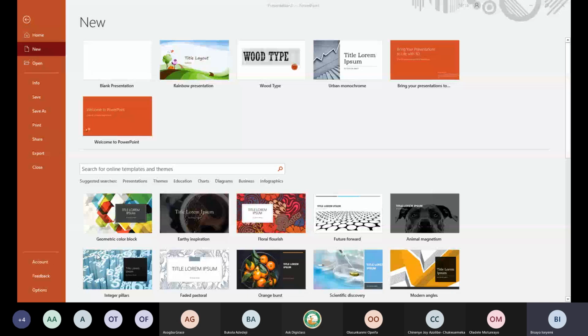This is what Rainbow Presentation looks like. If you have chosen another theme, you would see different designs for each of the slides. So it has already been done for me. I remember saying that because we are women, we might not have time to sit down with a blank slate and create from scratch. Microsoft has made it easy for you to just choose a theme and start working on it.